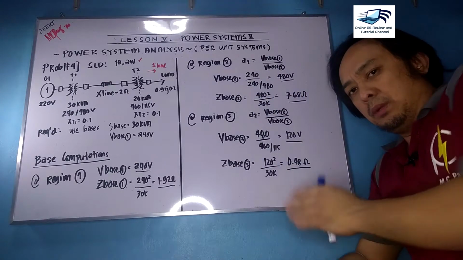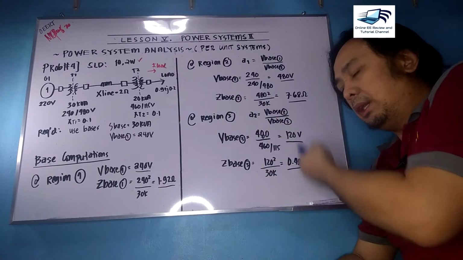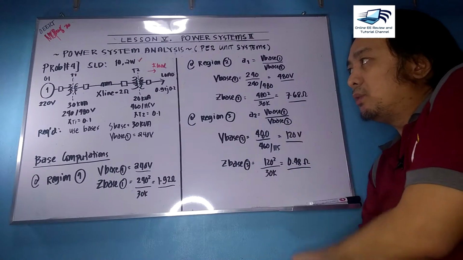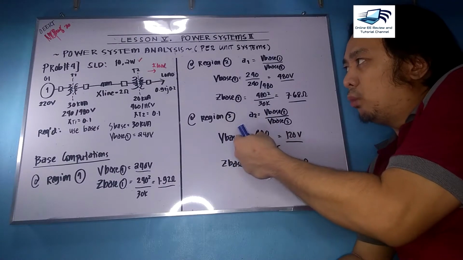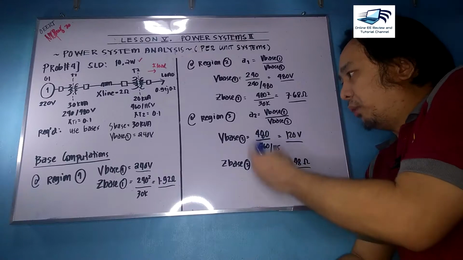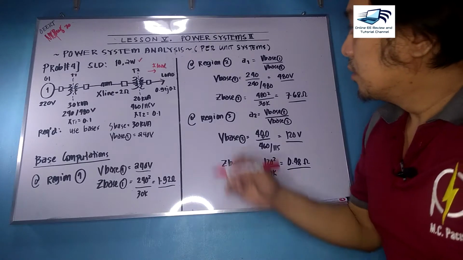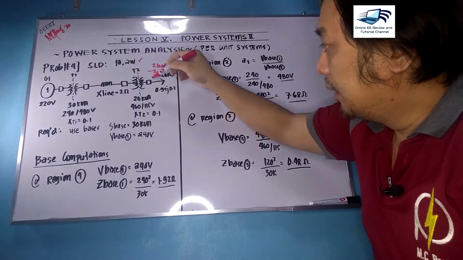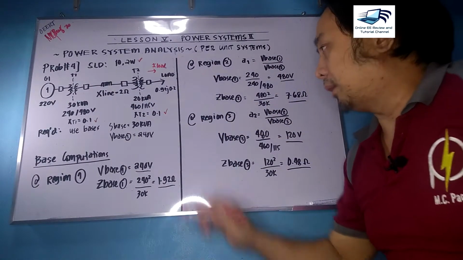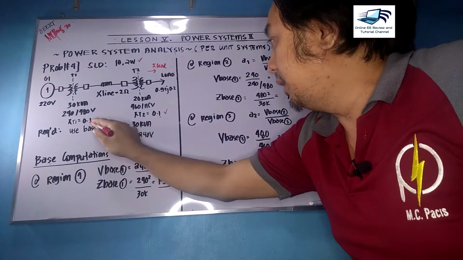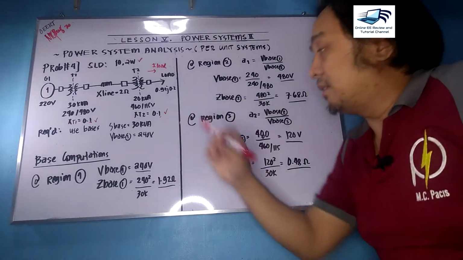The only difference is, as I have mentioned before, that if you have single phase, you're considering V line to neutral and S single phase. But if you're considering 3-phase 3-wire, you're considering line to line and total kVA. Here you have single phase 2-wire, so you expect that some of the formulas do not have a denominator of square root of 3. So you have two transformers, and as you can see here, the transformers have their corresponding per unit values. These values here are already in per unit, the values of your reactances in per unit.